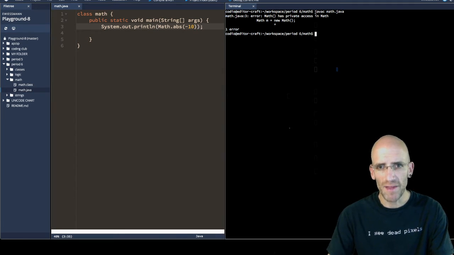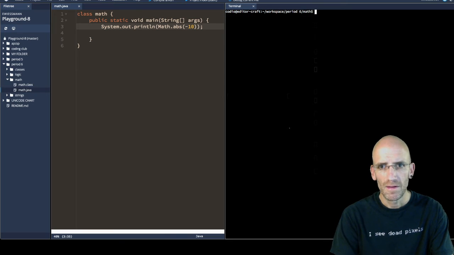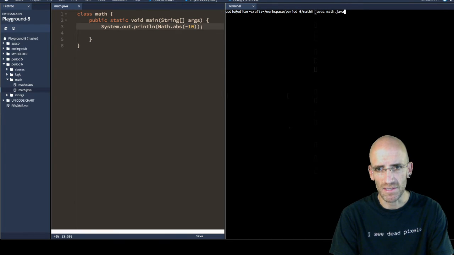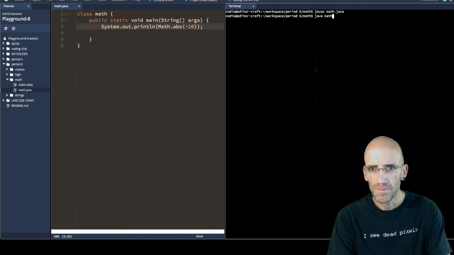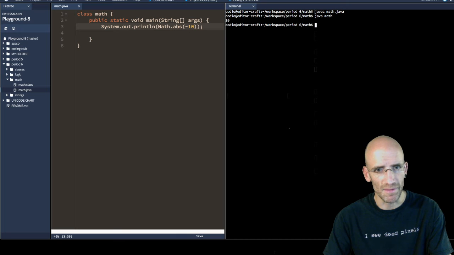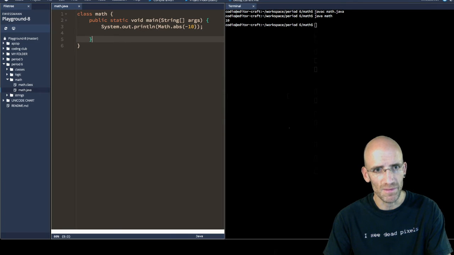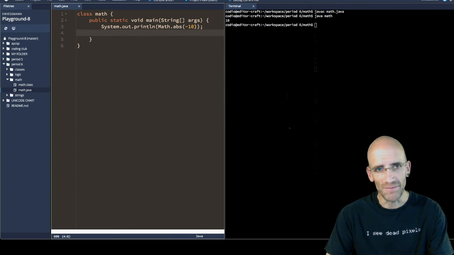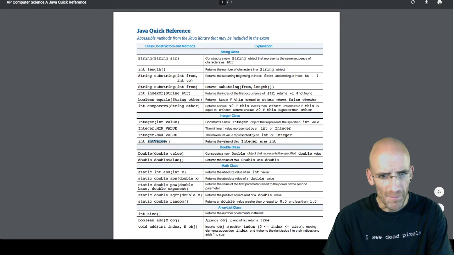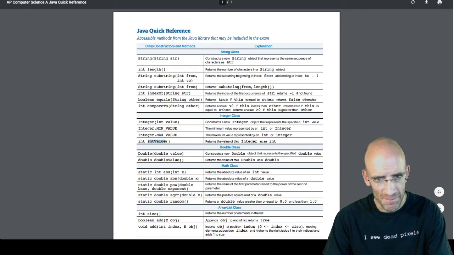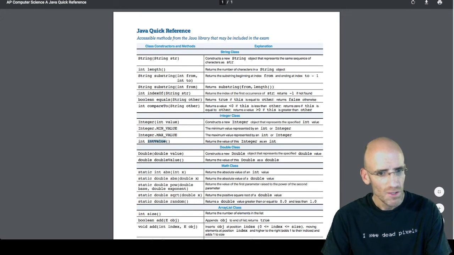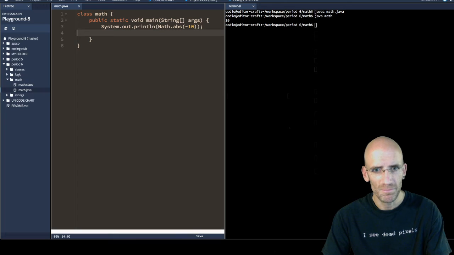We're not creating a new class, we're just using this the way we use the integer min value on the last one. You can say abs, and if you pass in a double, you'll get back a double. If you pass in an integer, you get back an integer.